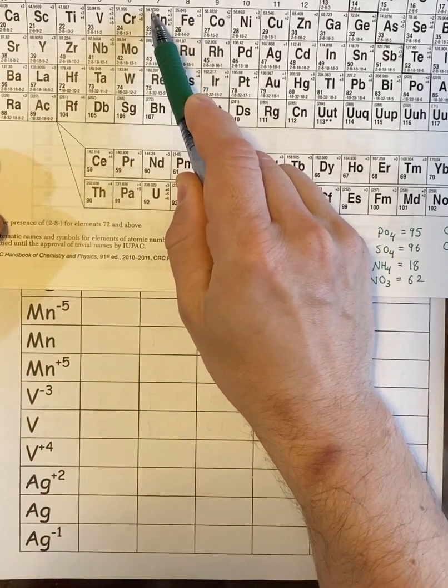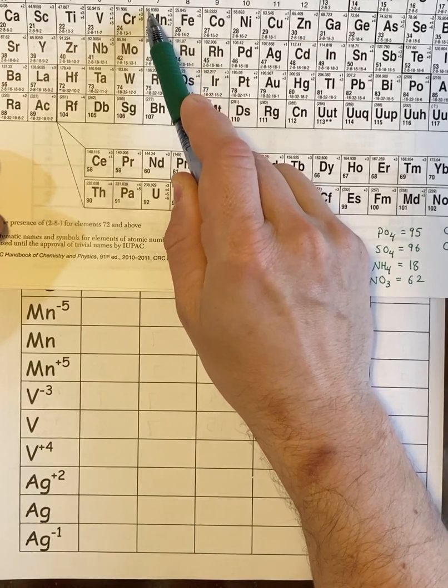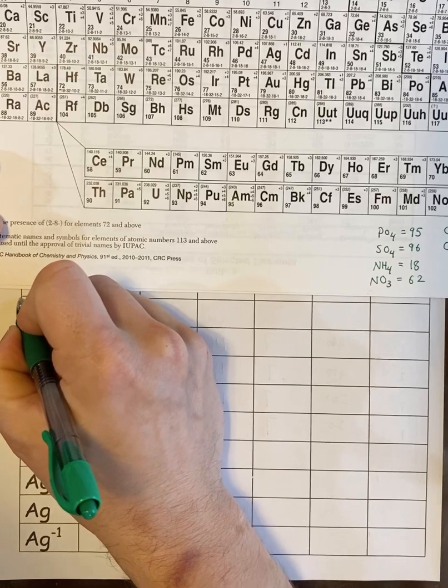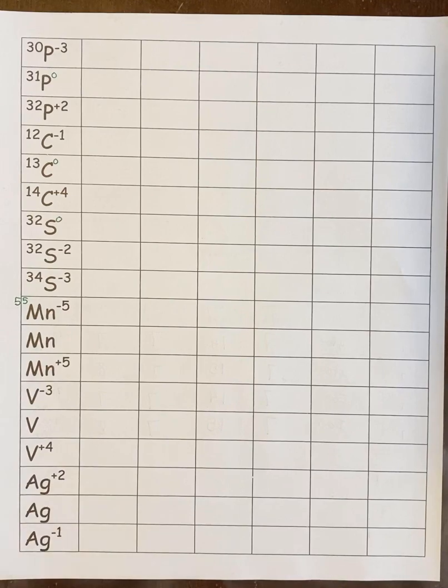It's 54.9380. When I round, I just look at the first number to the right of the decimal, 54.9. That's going to round up. So I'm going to assume the mass is 55. We're always going to make these whole numbers until I tell you otherwise.